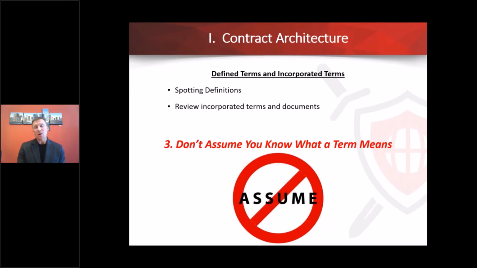Another point that I want to make here is with incorporated terms and incorporated documents. If, for instance, you're looking at a medical director agreement, and that medical director agreement incorporates staff bylaws, you need to take a look at what those bylaws say. Make sure at least that you're familiar with them. You're probably not going to be able to change them, but you need to know what they say. And you also need to understand how those specific documents can be amended or changed.